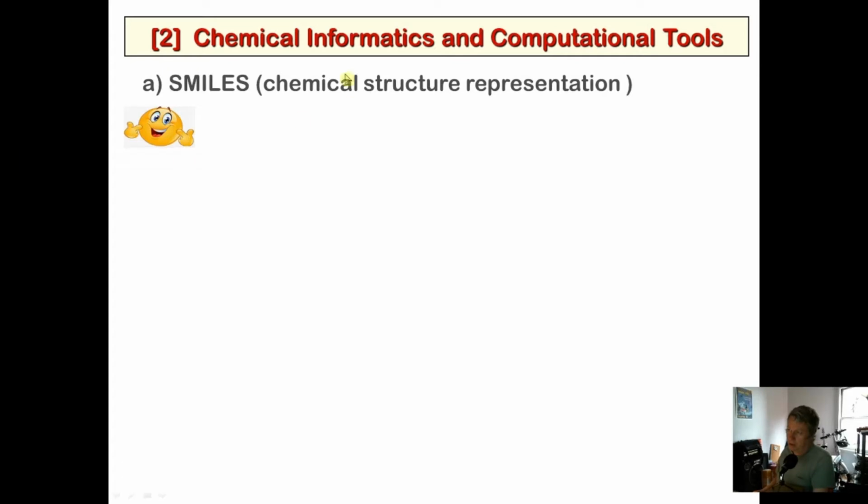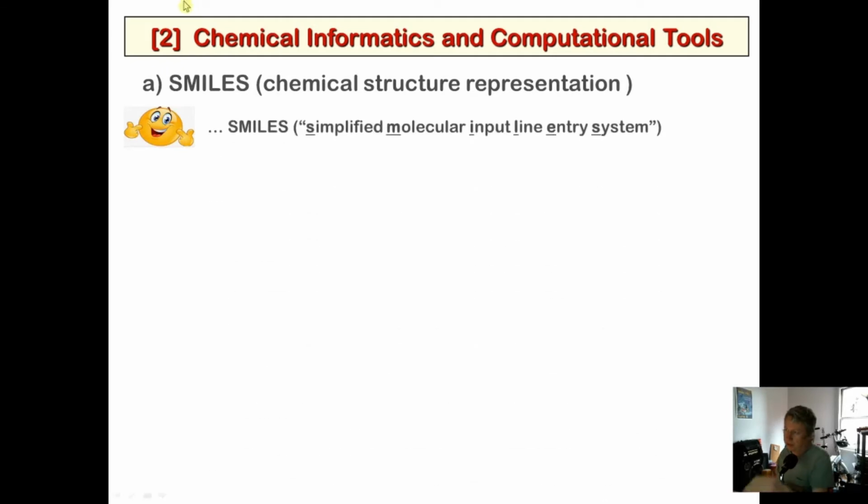Anyway, so let's talk about this SMILES thing. It's a chemical structure representation format that has been used for a while. It was actually created, I think, in the 1980s, which is super surprising to me, because as somebody who was growing up and going to high school in the 80s, computers were really bad back then, and the internet didn't exist. I don't think we had things like chemical drawing programs or anything, so it's pretty crazy that people thought of this back then when computers were so bad and preliminary.